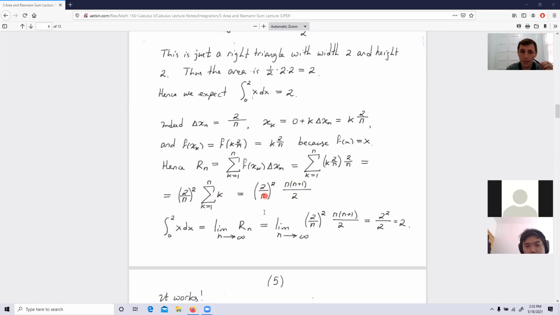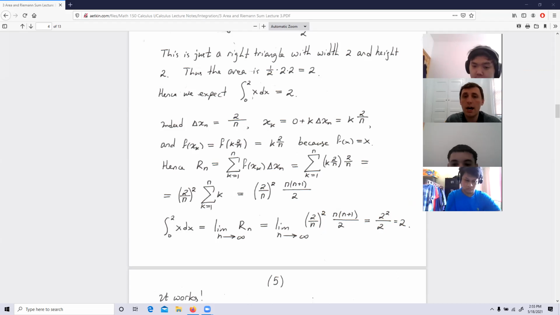It becomes, in the limit, guys, I push n to infinity. When I push n to infinity, this is this limit, which I right away see. What's the leading power here? The leading power is 2 squared n squared over 2n squared. So it's 2 squared over 2, and the answer is 2. So it works. You see, using those tiny rectangles, I arrived at the same thing that I knew geometrically without any effort. Without any effort.